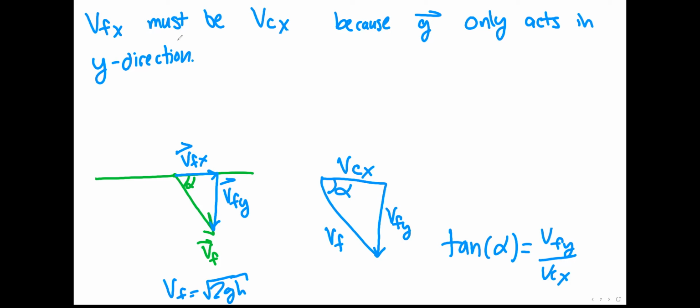I think it's going to take a long time to figure out, because you have to think about it. You have to be like, okay, how am I going to get those components? I only have one length and one angle. So how am I going to get the angle if I only have one length? Then basically you have to figure out either VCX or VFY, VFX or VFY. And VFX, it happens to be your horizontal motion at the end has to be equal to the horizontal motion when you first let go of the rope, because the only force acting on you is gravity, and gravity isn't doing anything horizontally.